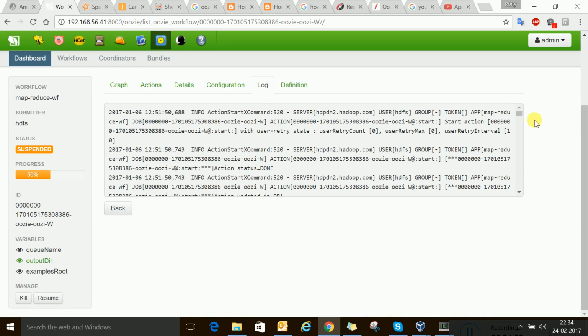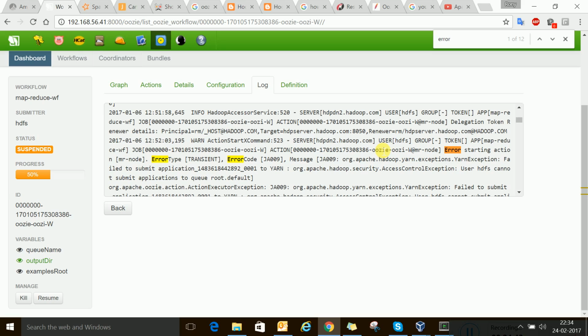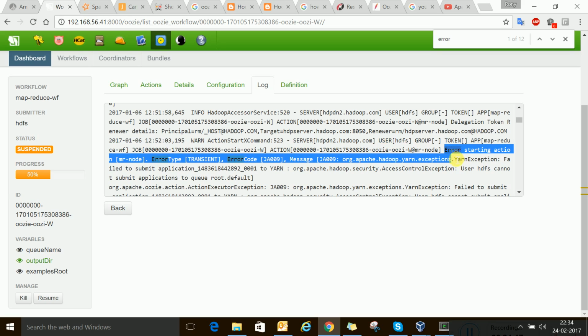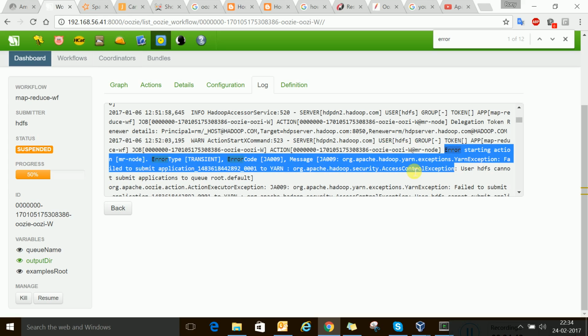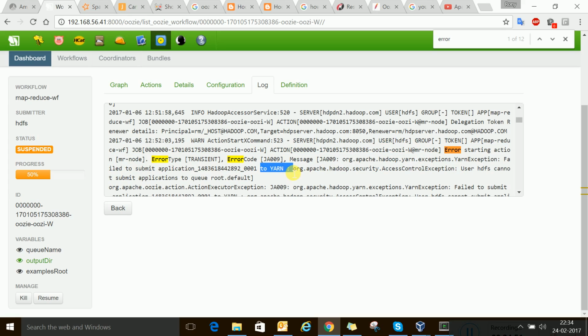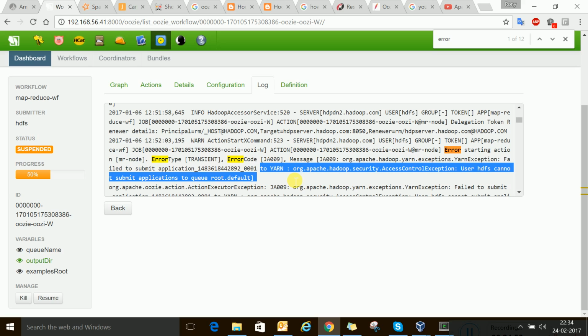Let's see in the log what kind of error it has thrown. It's telling that starting action error transient, user STFS cannot submit applications to queue root.default.